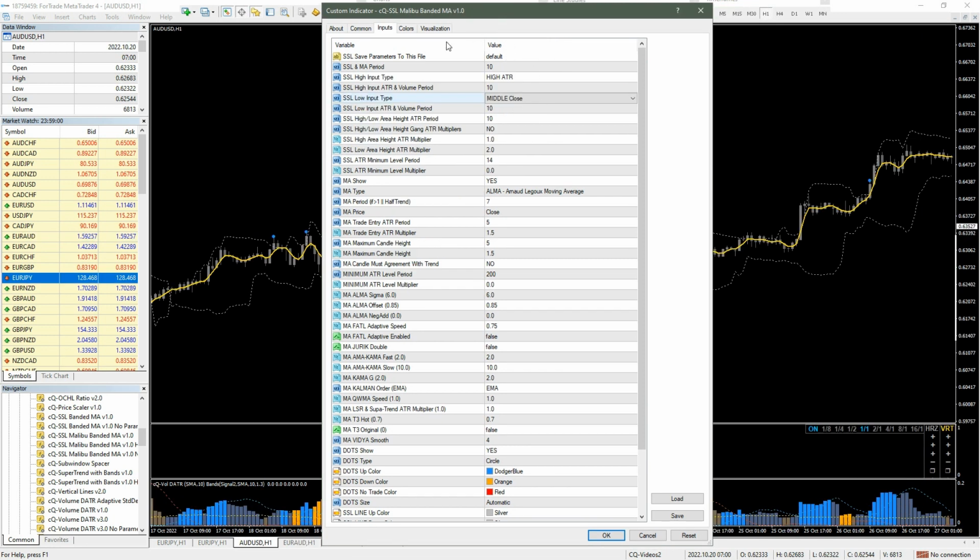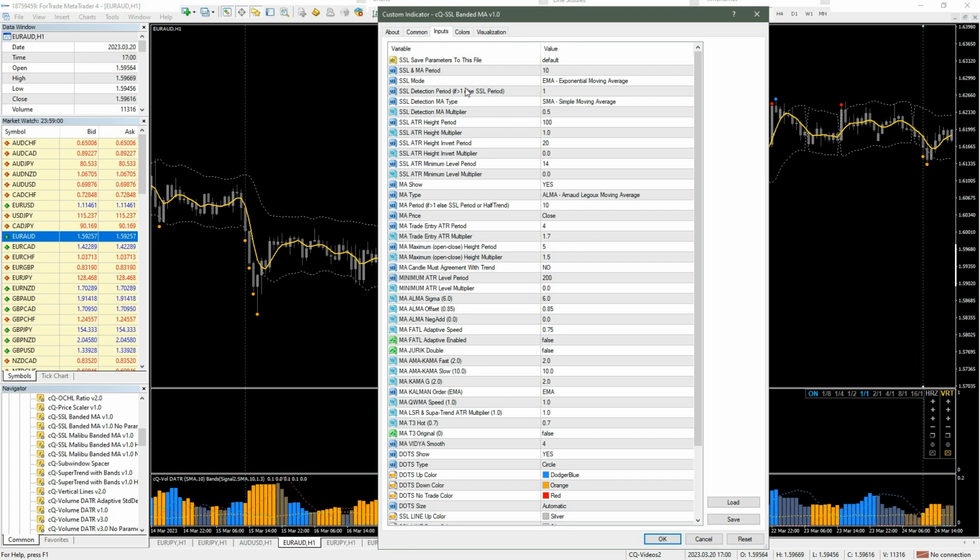Probably the first thing you want to do when you load this indicator is just do something like this. This may look like a lot of parameters, but what I've added in this version is that it will automatically save these current parameters to whatever file name you put here. And I have another version over here, which is the no parameters version, which I'll show you in a second, and it will load these parameters. If you're using an Expert Advisor, it will read the file and load it when it's initialized, just one time.